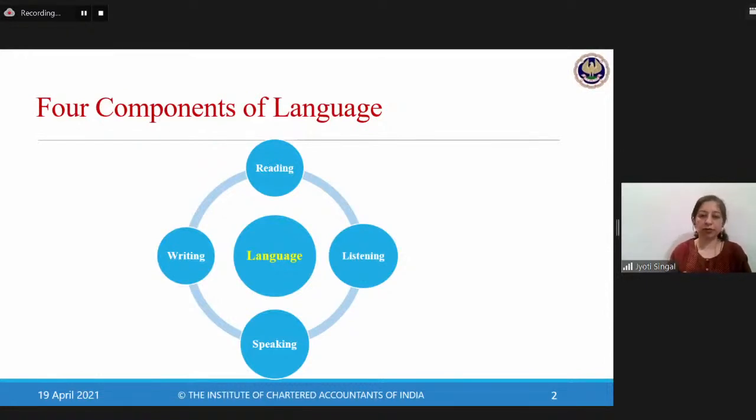We are talking about the four components of language. This is the basics which you need to learn because without this, it gets very difficult to move ahead, whether it's any form of writing. Why do we say listening? Because sometimes it's expected that you listen to the ideas and then start formulating them in your mind and then finally produce something at your level. So if you're unable to do that, then listening becomes a problem, understanding becomes a problem.